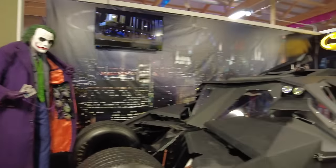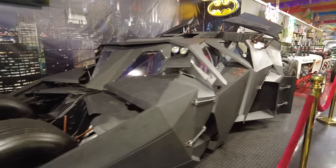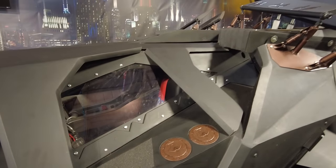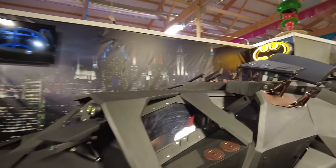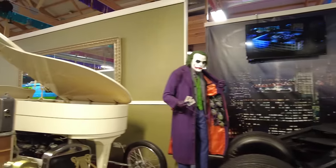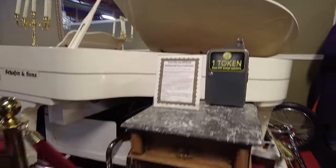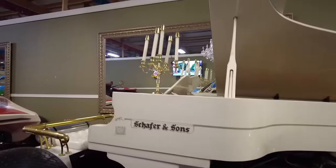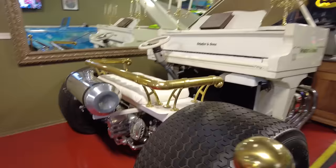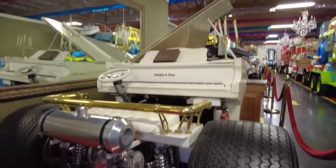And the Joker — one of the more modern Batmobiles. This is really cool. Now I don't see anything on here about whether or not this was screen-used or not — it very well could be, but there's no way of knowing for sure. And just over here is a piano car. A lot of things in here, especially anything music-related, you can put coins in it and it'll start and play. But that's another thing that's just really cool.